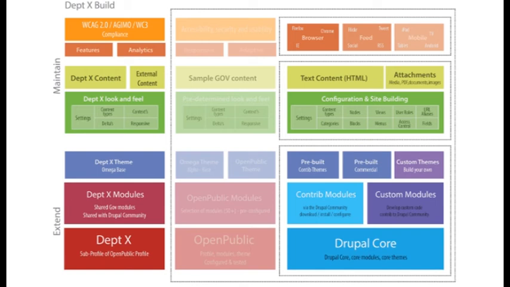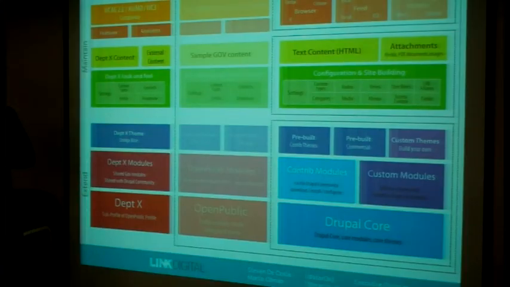With the Open Atrium build that Phase 2 did 2 years ago, they funded 3 modules to go back to the community. So this is the White House team. They developed a thing called Idea, which basically ranked content by people liking it. There were a couple that they put back into the community. So the White House has spent a lot of money on these modules and they've put them back into Drupal. Open Public have picked them up and put them back into there. So that'll happen a lot more.